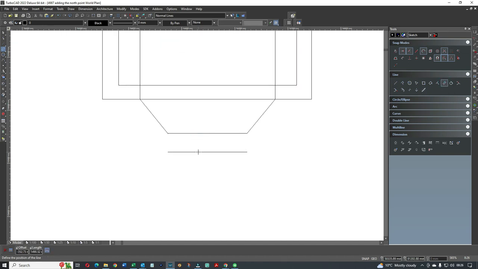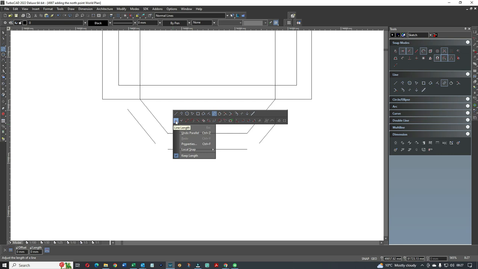So let's assume the walls are 300. I'll go tab minus 300 because I'm going south, as they say. Oops, try that again. Tab minus 300. Hit the return next time. Tab minus 300. Tab minus 300. So this is where I used to struggle with the lines, because I'd be trying to drag the line and then it would twist out of shape.